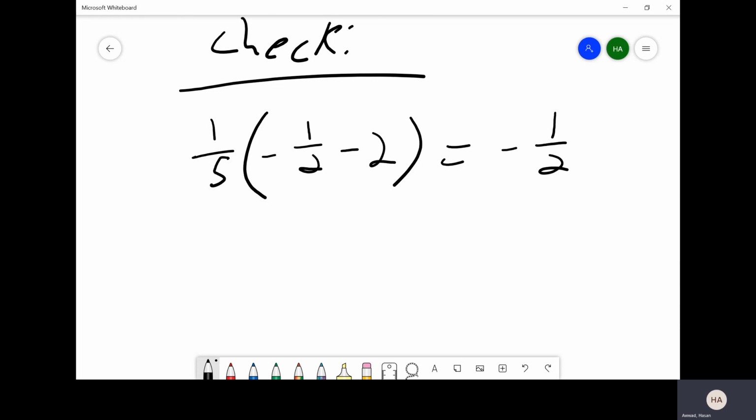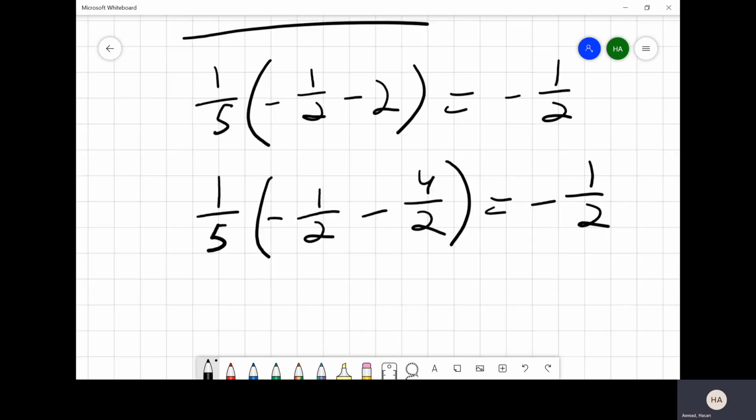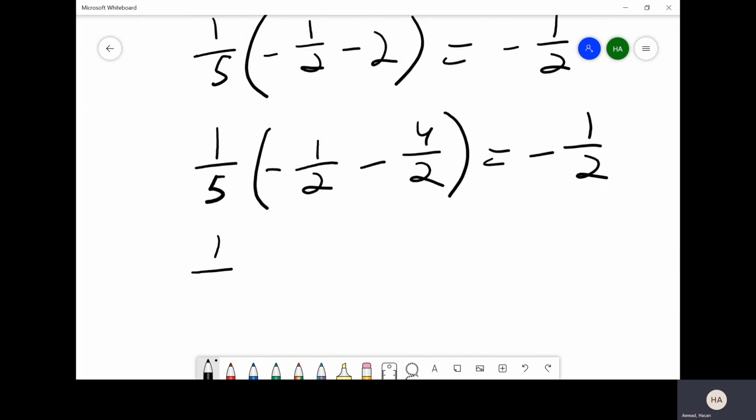So, all right, it's a little annoying because we're dealing with fractions and negative numbers, but that's okay. So we have a -2 is the same thing as -2/1. I'm going to make that negative 4 over 2. And the reason being is because I want it to be able to add together or subtract with my negative 1/2. And this is still negative 1/2, right? And we bring the 1/5 down, okay. And we have, okay, negative 1/2.